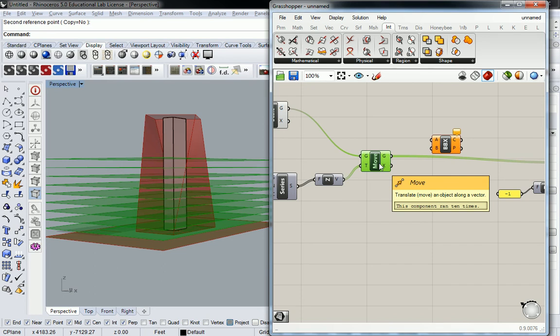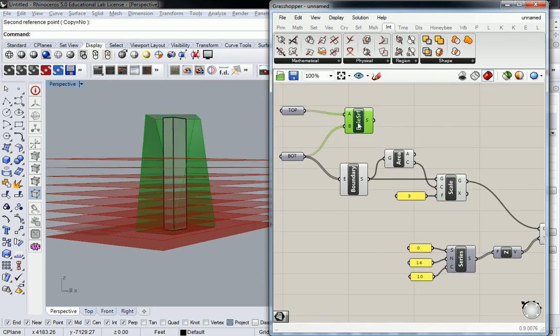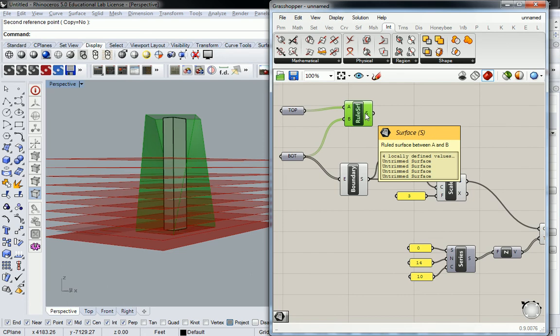The problem is, if I plug these in, if I plug my surfaces in, that's these right here, each one is going to try to trim it separately, but that won't work because each one of them is not a closed surface. So I know I used a poly surface before, and then I exploded it, and then I put it back in here. It's really just a graphic thing that I corrected, but computationally it was intact and it was correct. But if you want to see it look a little bit better, you can do this, but you just need to remember to join it all together again.